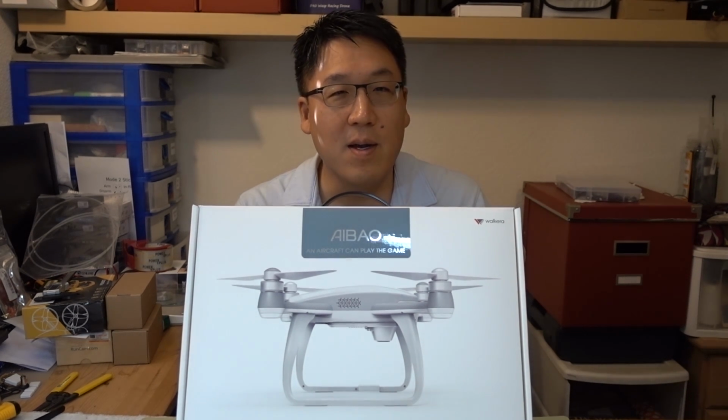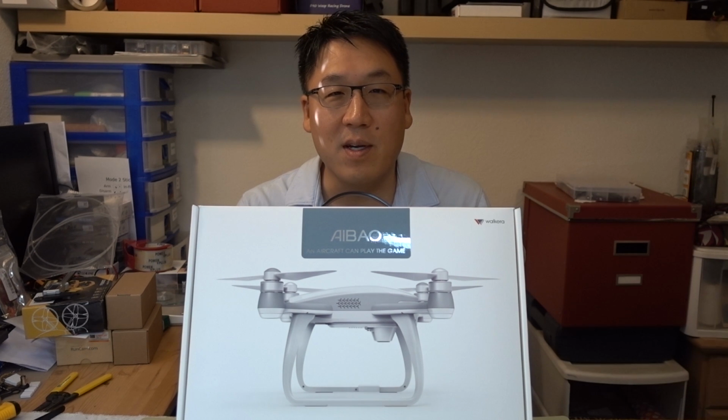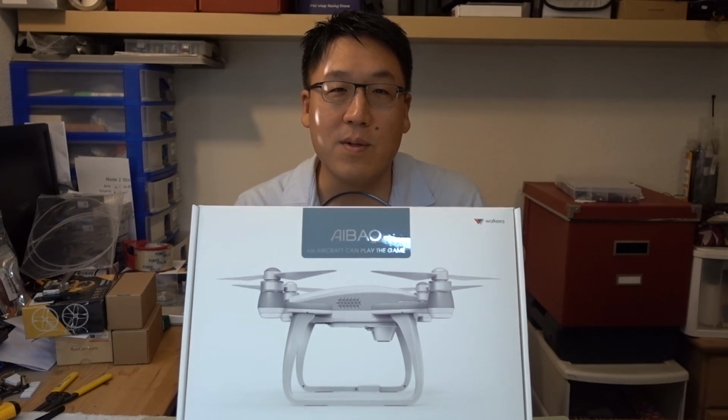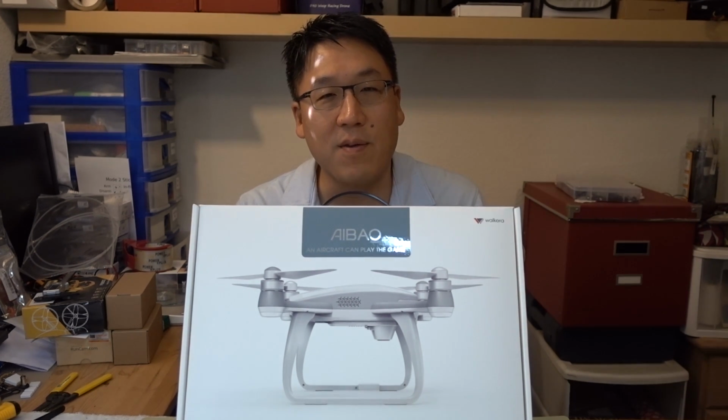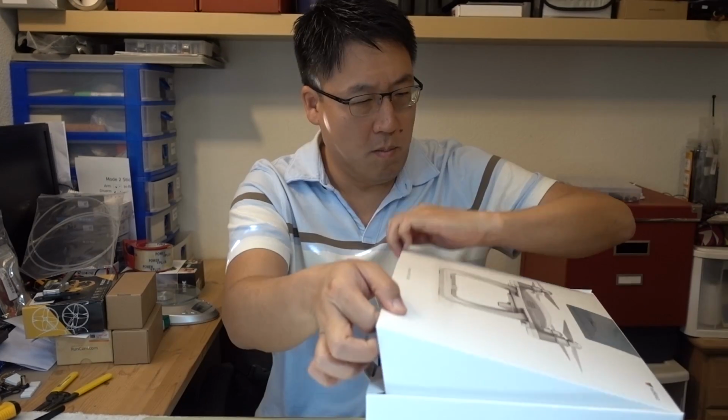It does have a pretty good camera in it as far as I've heard, but it doesn't have any gimbal stabilization. It's just built into the drone directly, so you're going to get a lot of camera shake. So let's go ahead and get everything out of the box and we'll check it out.